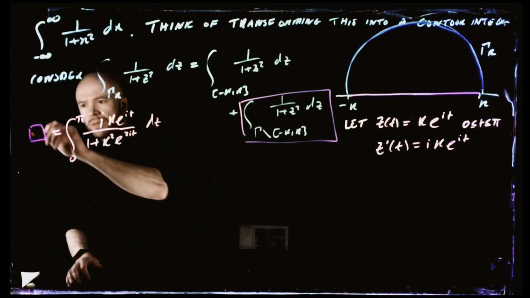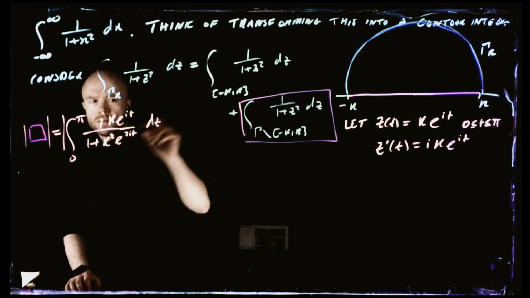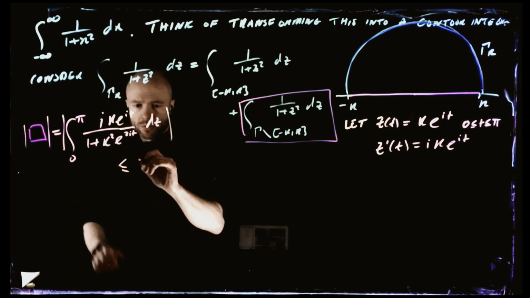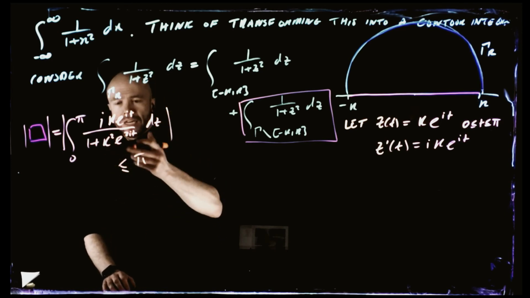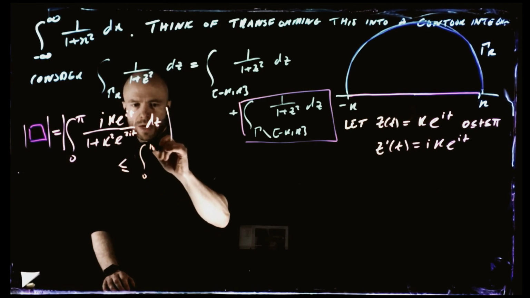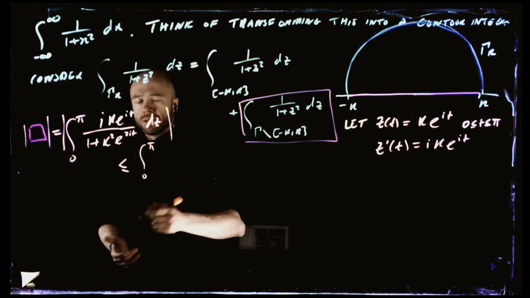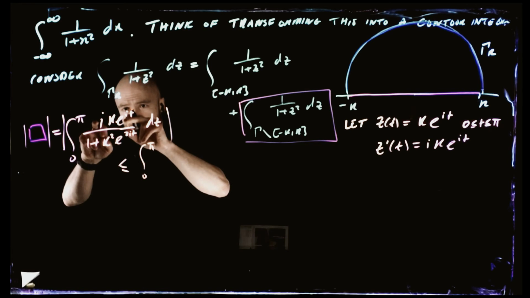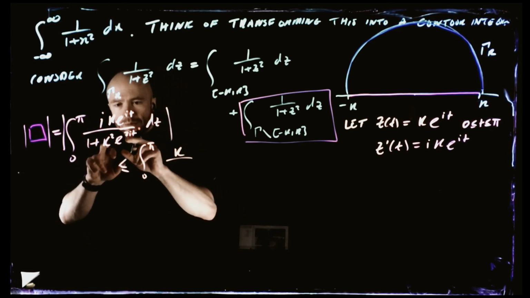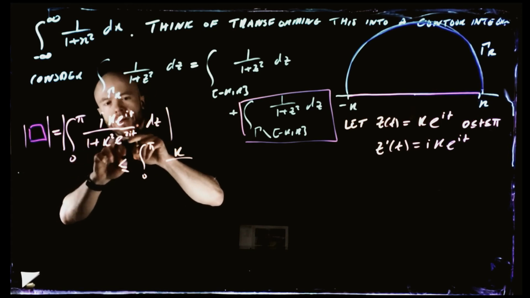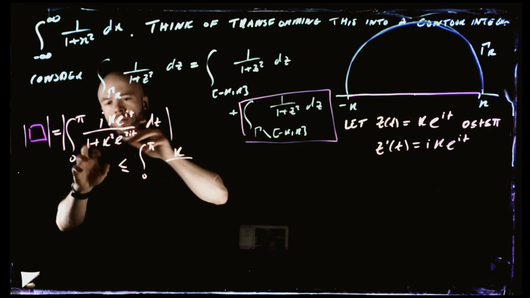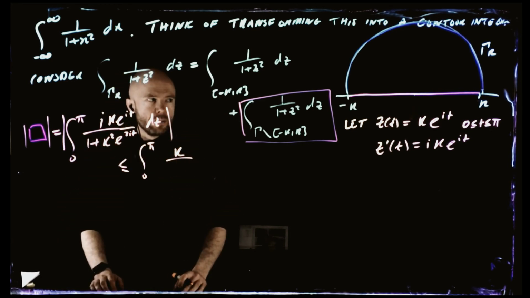So we can take the absolute value signs, right? And then this thing is less than the length of this thing. Well, now it's just an ordinary integral, so it's less than pi. Let's do it since it's now an ordinary integral. That's the integral from 0 to pi, and then we put the absolute value signs throughout this. So if we put the absolute value on the top, we just get r, right? If we put the absolute value on the bottom, then this expression here, as we range t from 0 to pi, it's always going to be less than 1 plus r squared.